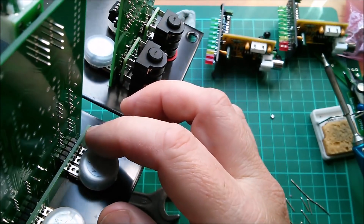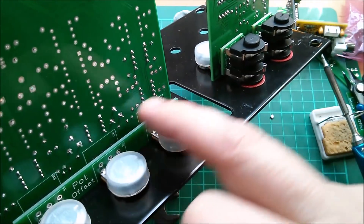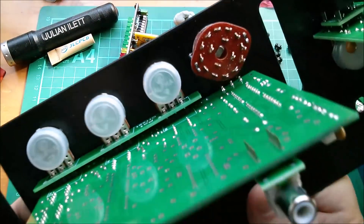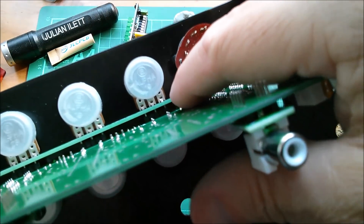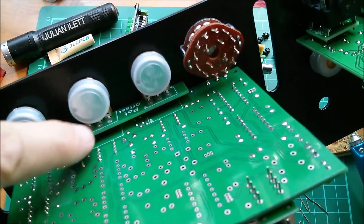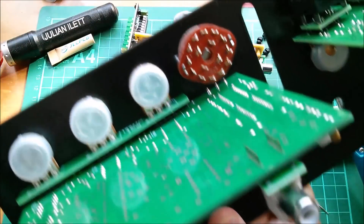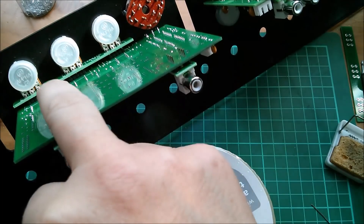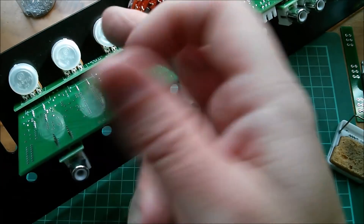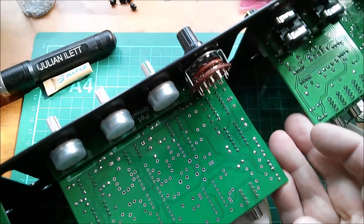The little plastic thing slides up and down a little bit. What I'm going to do is anchor all the pots, turn this upside down, and solder the tops of these first because they're much easier to get to. All the pots are anchored on the front panel with their nuts, and the little arrays have dropped down onto the main board - which is about right because these are much easier to get to. I may need to take out the three ICs because they're obscuring the iron. The gap looks just a tiny bit lopsided but I've checked a couple of pots and they're still central to their holes. Time to rest this on two reels of sellotape and get these arrays soldered in.